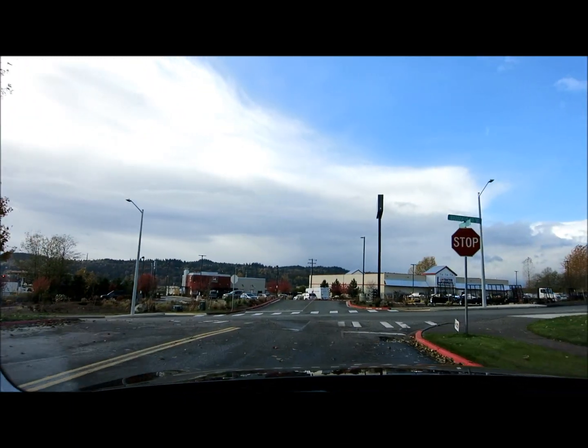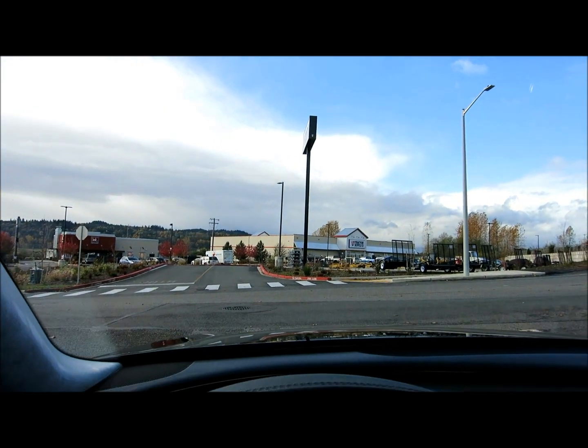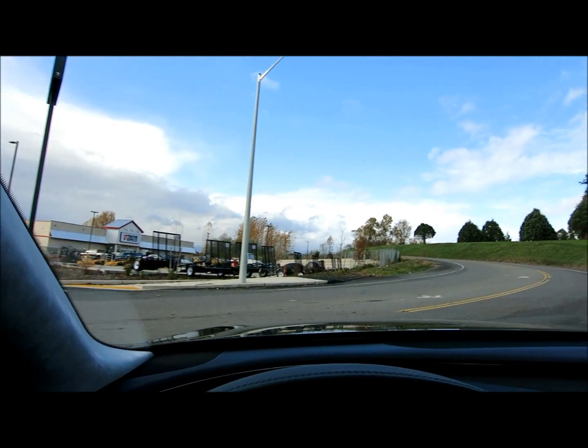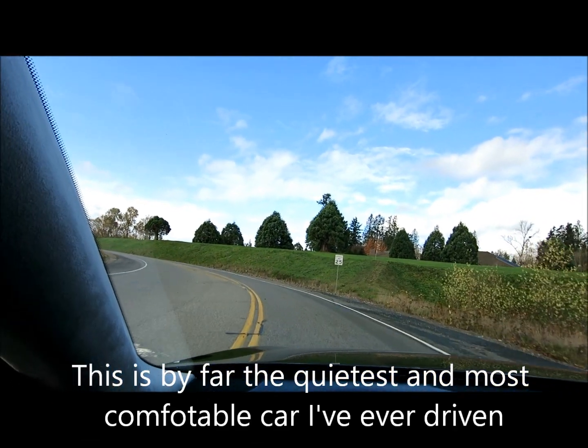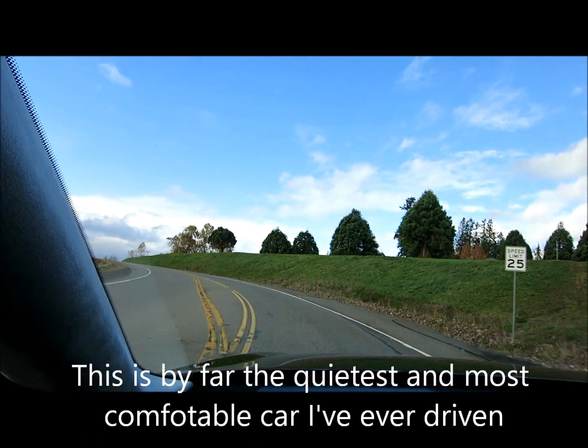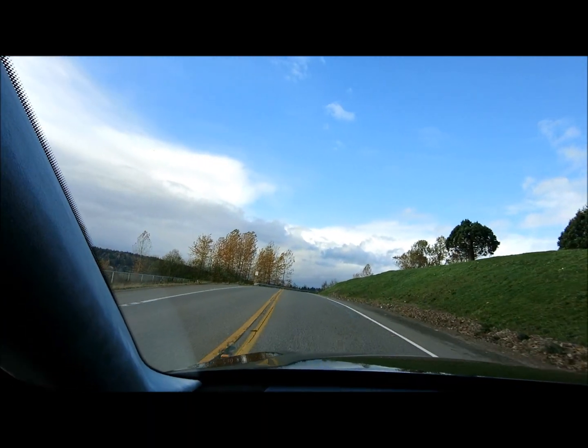This car also has the burglar-proof and acoustic glass, which is a 3-pane glass in the side windows of the vehicle, and it makes it super quiet inside the car. That's one of those great options. It's very rare to get that option, but it's a big deal when you get it.